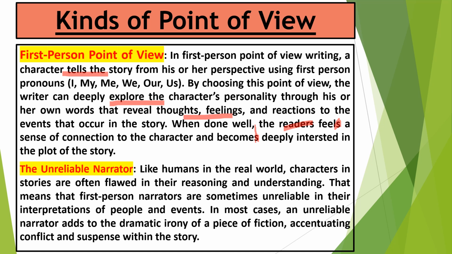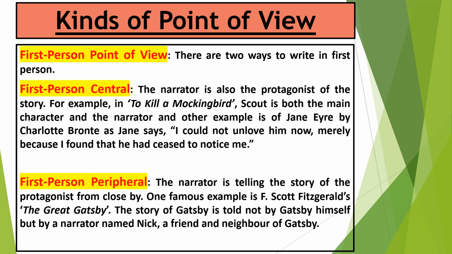Now there is an unreliable narrator, and this is a concept in the first person. Characters in the stories are often flawed in their reasoning and understanding. The first person narrators are sometimes unreliable in their interpretation, because the first person narrator is going to present the story according to his own perspective. His opinions, his mindset, his feelings would be restricted to himself. So it is also called an unreliable narrator.